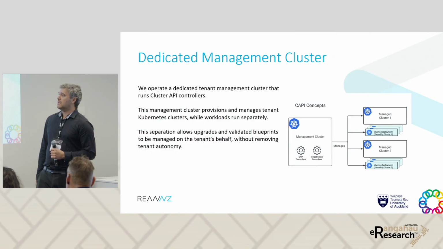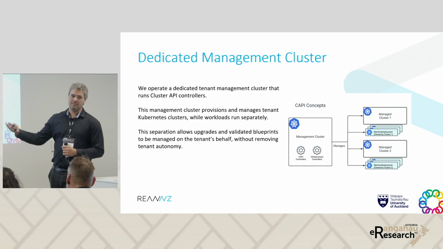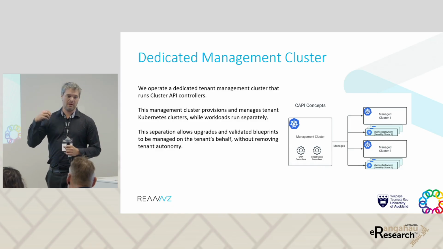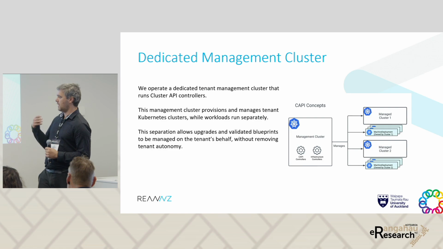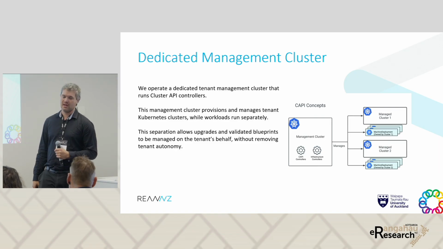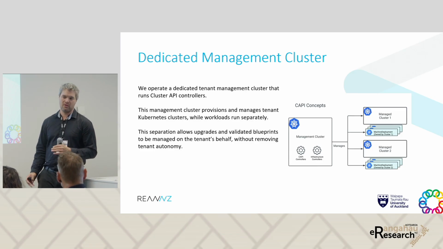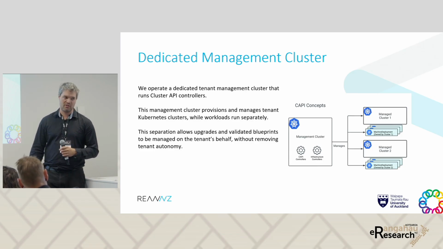So with CAPI, you have a management cluster. The management cluster has the ability to then deploy X number of workload clusters depending on the provider that you give to it. In our particular case, it's OpenStack, but by doing it this way, we have the ability to support, in this case, UOA, in their uses of Kubernetes. So we remove a lot of that upgrade, management, and runtime of the cluster so that they can focus on the more important things and not the scary picture.